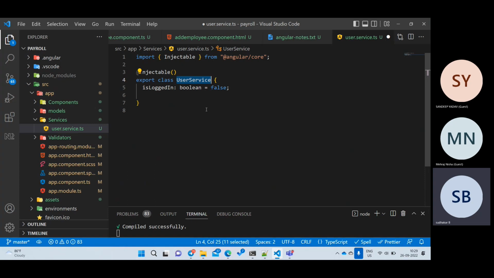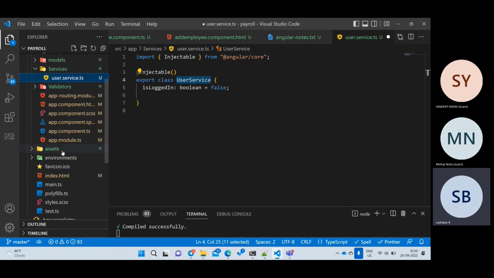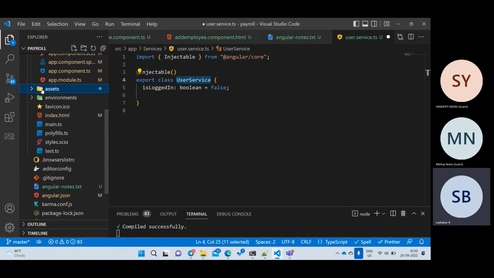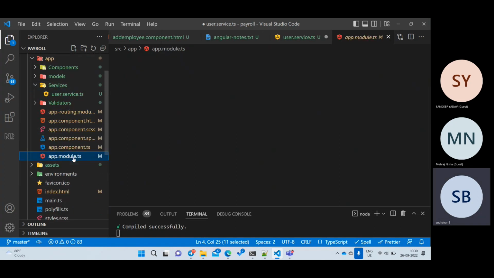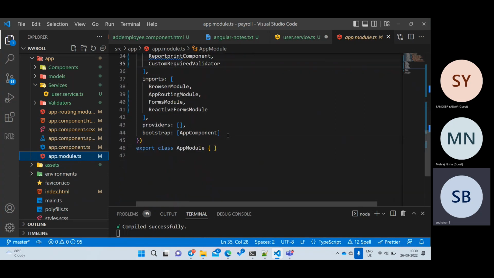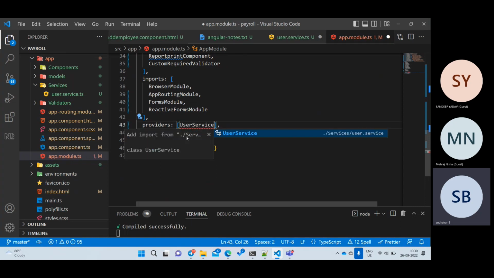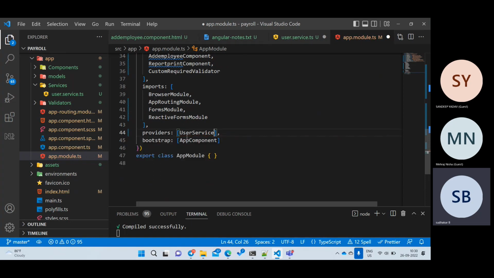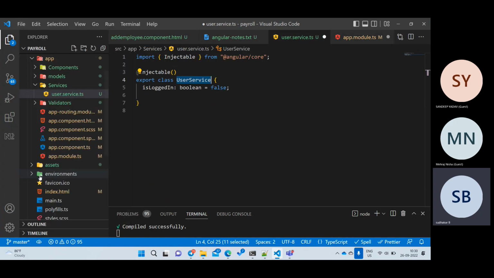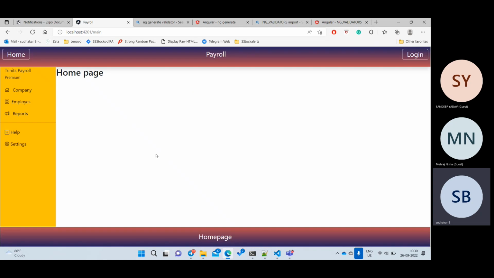So I'm going to copy this. Where is our app module? I'll go to the app module. I was saying providers, right? So here I'm going to write my service. Whenever you are going to write a dependency injection, we write all these things inside the providers. Don't write inside the declarations or imports. We have to write inside the providers. Now I have done it. So now what I will do, file, save all. Let us see, is there any error in this code? No error for now.